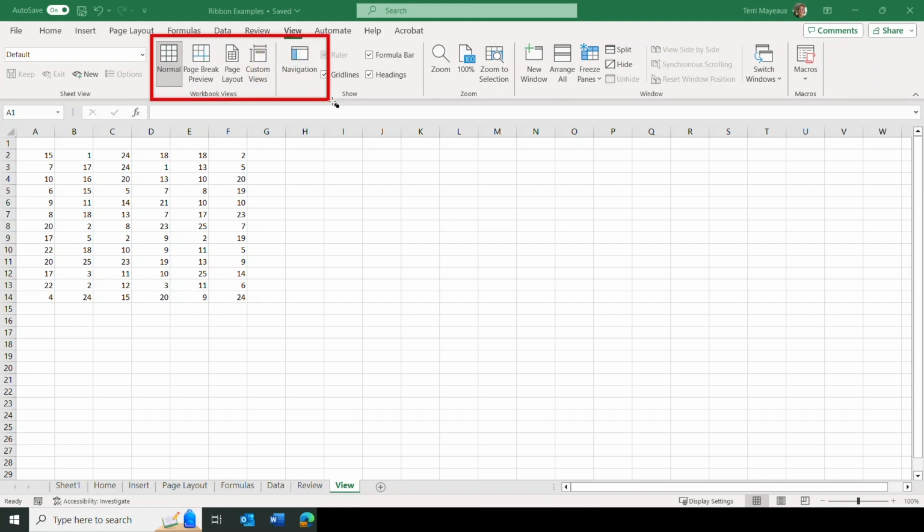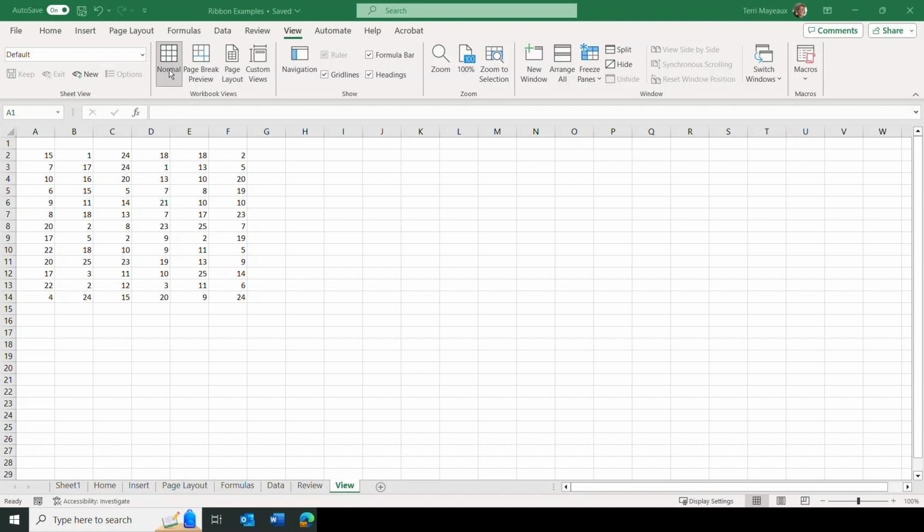And you want to be sure to look at Show. If you find, for example, that your formula bar is missing, that's where it got unchecked. You might also decide that you want to go to the Zoom section because it helps you zoom in and see things better. To the right of that is the Window group, and you may not use it nearly as much, but it helps you shift from worksheet to worksheet, for example, and arrange everything the way you want to arrange it. But let's look at Workbook Views because that has some important ways to look at a worksheet.